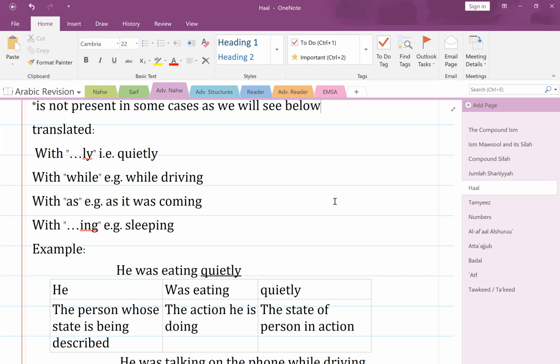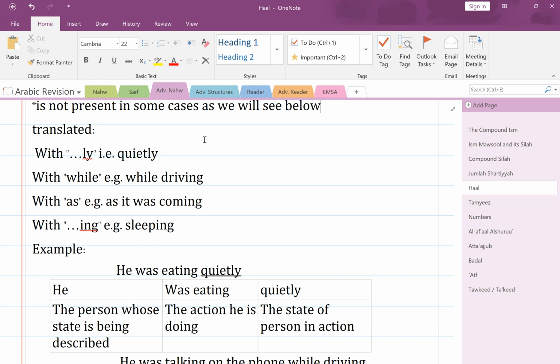Or you can use the ing. Now ing, there's so many different ways in which we translate ing in Arabic. So we are seeing mudari' is one of them, hal is another one. We also know that sometimes masdars can be translated with ing. Ism fa'il can also be translated as ing. So that's just something to keep in your mind, that just because I see ing doesn't exactly mean hal. It could be a number of things, depending on how it is used in the sentence.